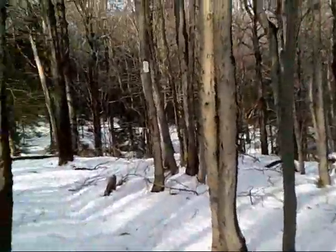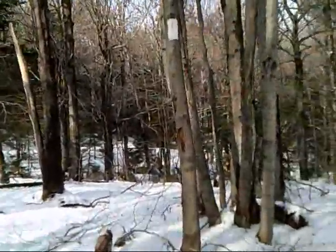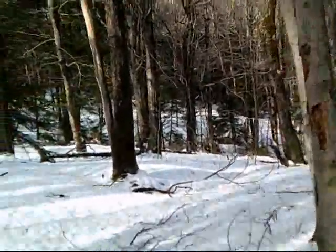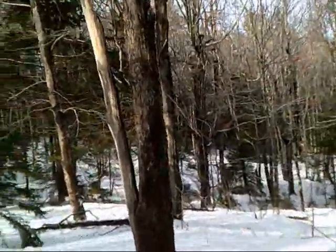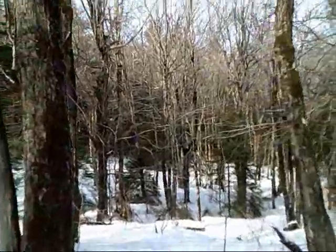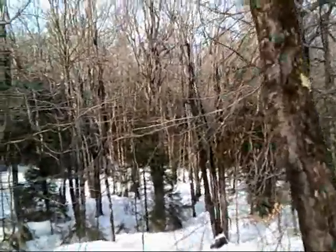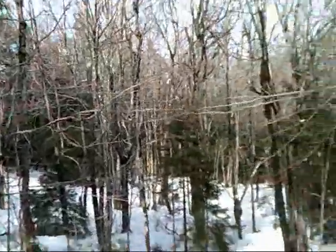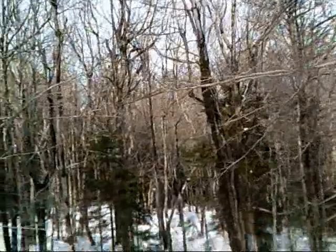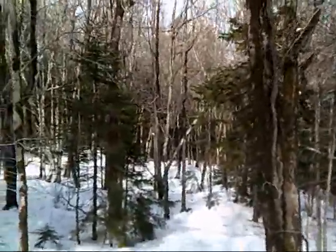Yeah, I'm rambling here, but we left at 12:30 from the car, so I think it gets dark if we give us 4 hours, 4:30, that way it'll be before dark. And so our turnaround point is 2:30. I don't know if we'll make it to Hubbard Hill or not, but I'm going to stop talking and start walking faster. And wherever we make it to at 2:30 is when we're going to turn around to head back. See you in a while.